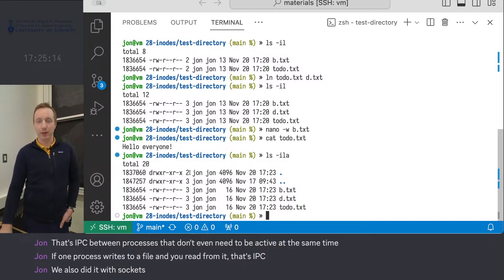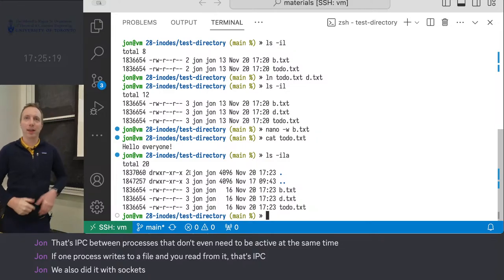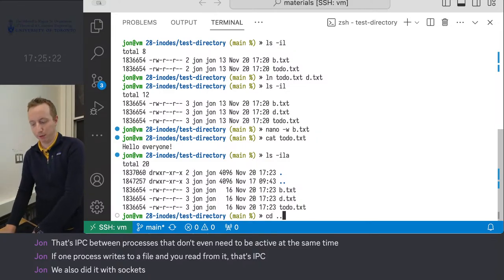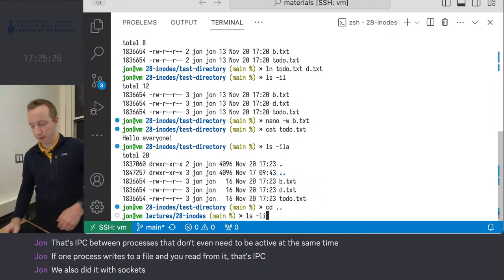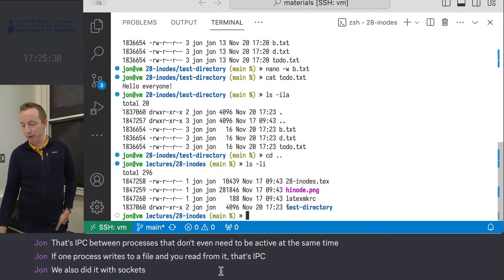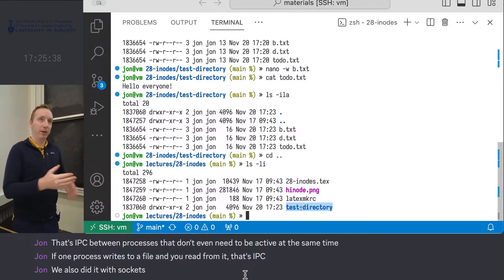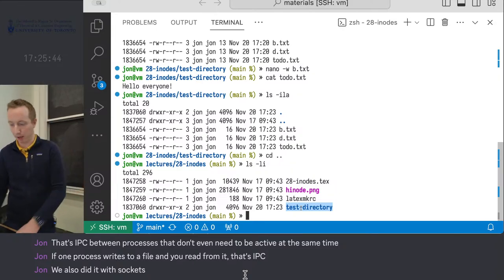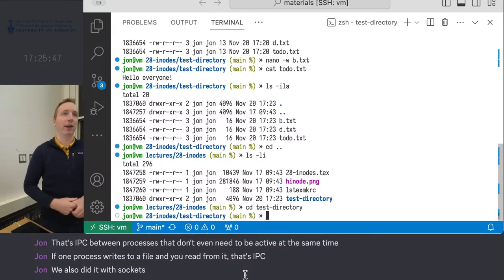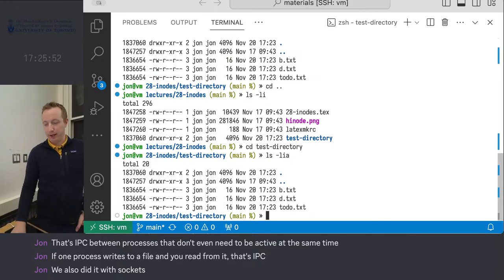Since there are two links to it, what is probably another link to it? The absolute path, or more specifically, whatever it's called above it. If I back up a directory, I have to be able to get to this directory. In this directory, inode 60 is called test directory. So that's its two entries. One entry is test directory, and the other entry that points to that same inode is dot in that directory itself. So that's fun. Then why does dot dot have three entries?